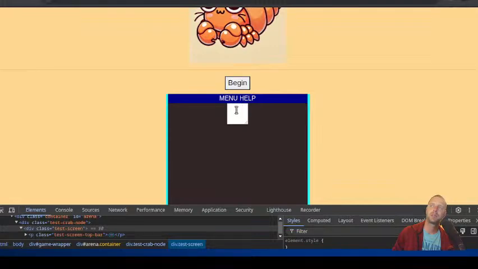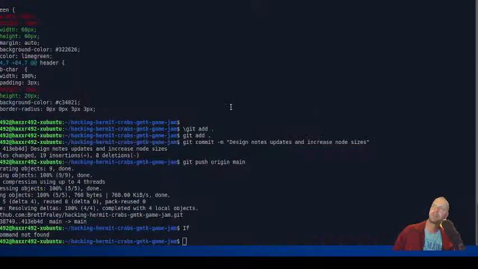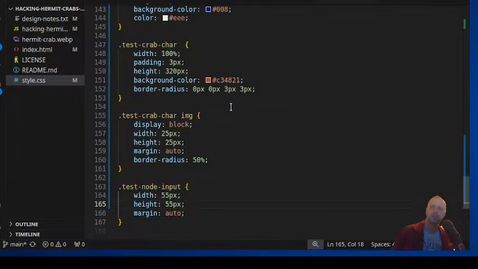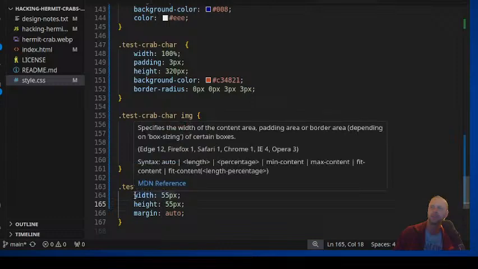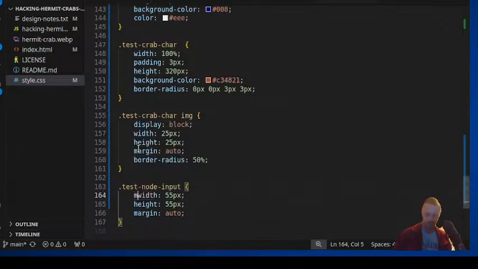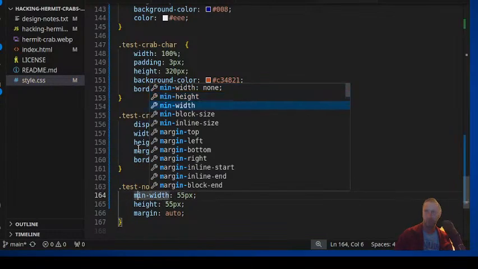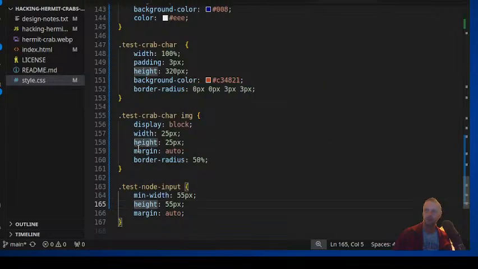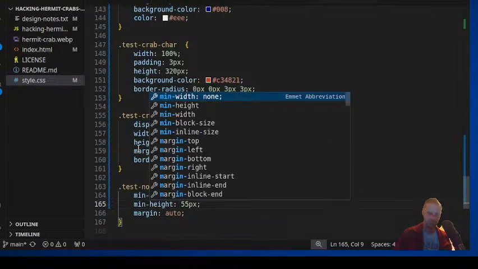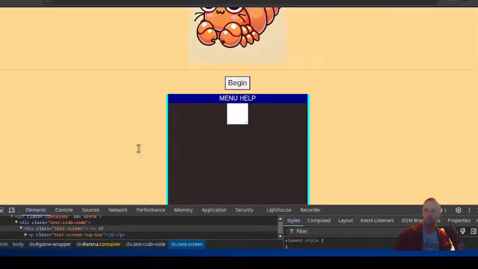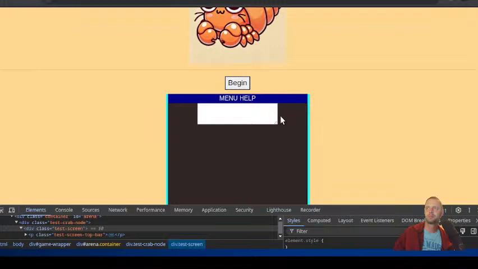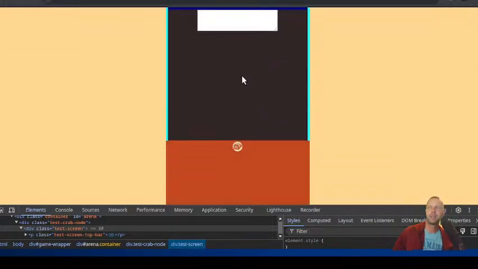It's because there's no content in it, and the width is there's nothing in it. It's a text input, test node input. Minimum height is the height of screen.